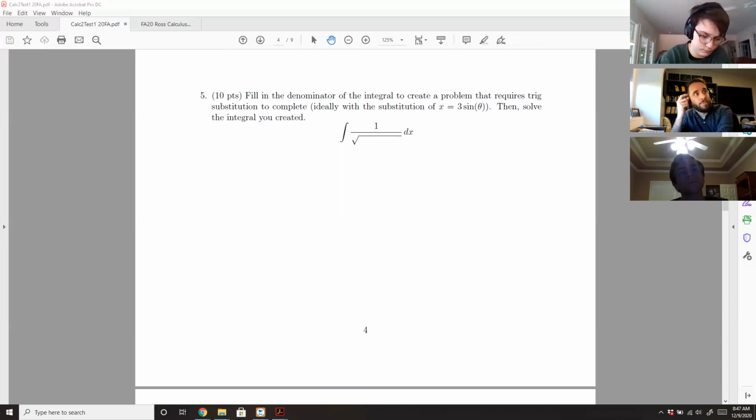In a U substitution problem, as a reminder, we plugged in a U to equal an expression involving X. So we used a single letter U to represent an expression involving X. In trig substitution, we typically take a single value of X and use it to represent a whole other expression, typically a trig function involving theta. And if we do it correctly, we can actually simplify a denominator in an expression.